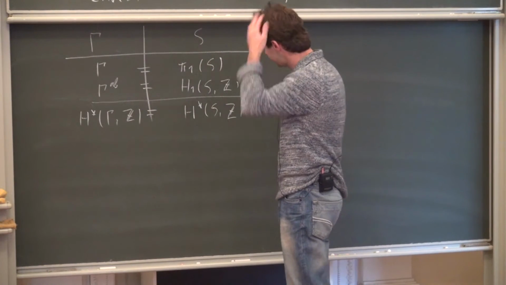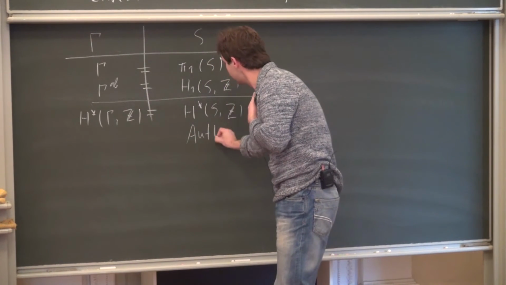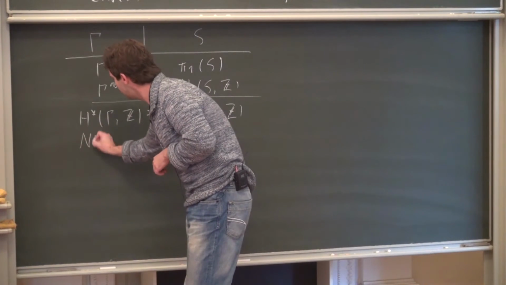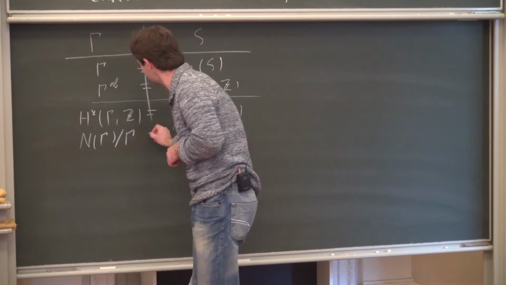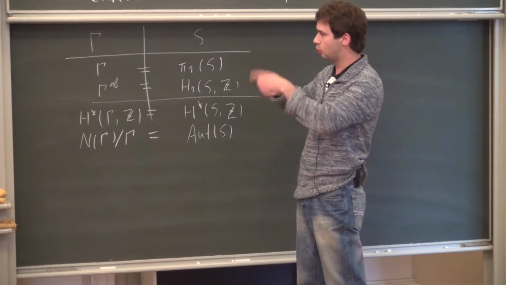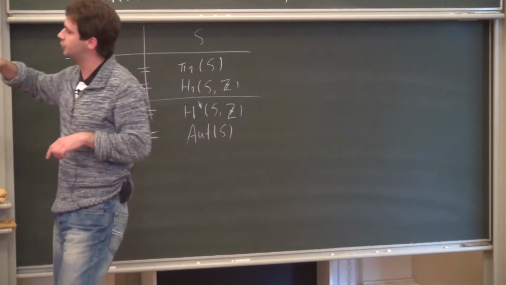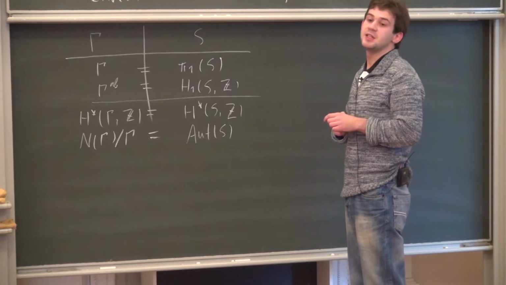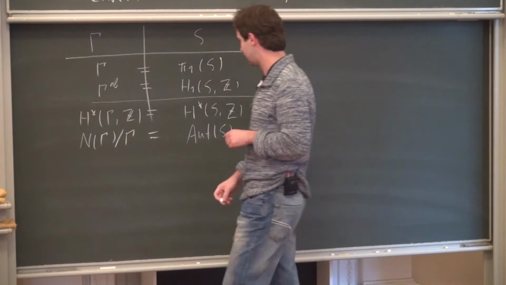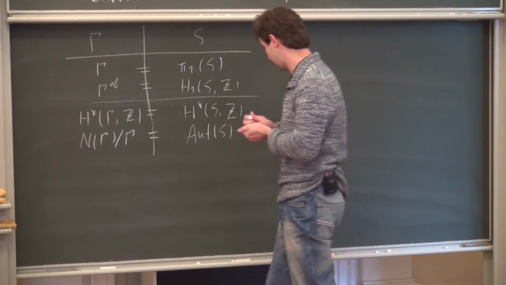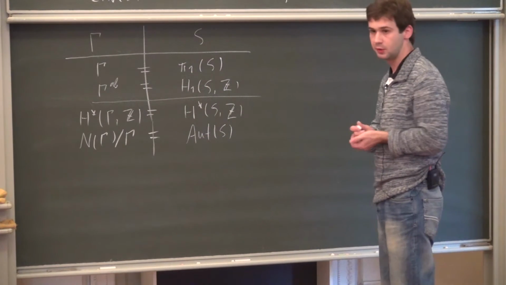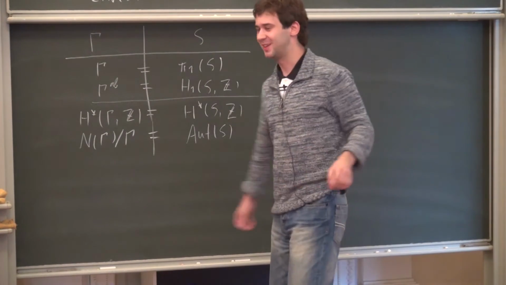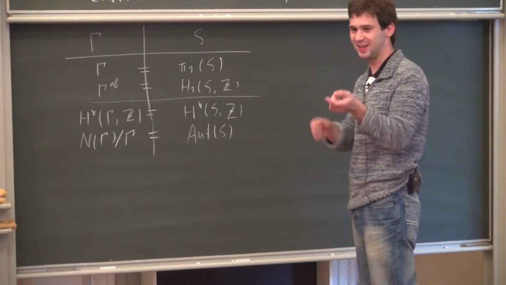Right, so what else is there? There's the automorphism group, which will be important for us. The automorphism group is the normalizer of gamma mod gamma. So we have to look at which automorphisms of PU(2,1) descend to B mod gamma, and this is this one. It's a little like Galois theory. And then finally, it's like a Weyl group, yes, a quotient.